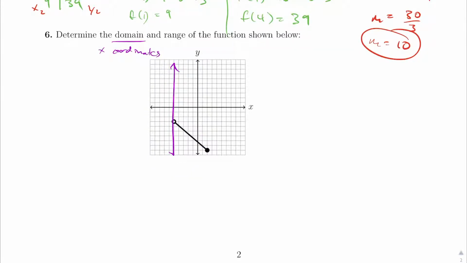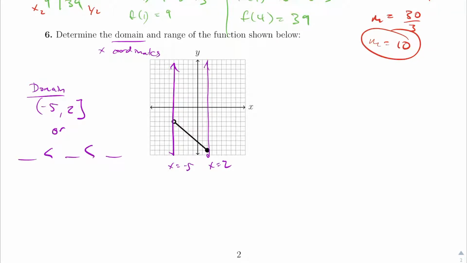So that would be x equals -5. Now on the right-hand side, we slide the line imagining doing that, and we see quickly that that's x equals 2. So it must be that the domain is from -5 to 2, not including -5, including 2. Or, if you want to write it in inequality notation, I build the skeleton for my answer, and I get on the left side -5, on the right side 2, and in the middle, x. One thing we have to change is it can hit 2, so that has to be or equal to. All right, so guys, really important here.